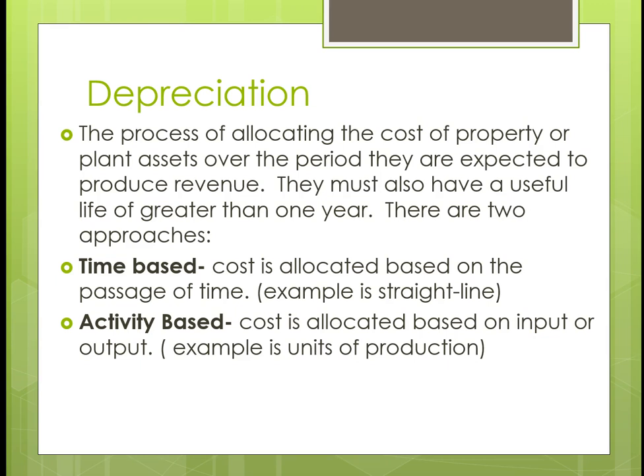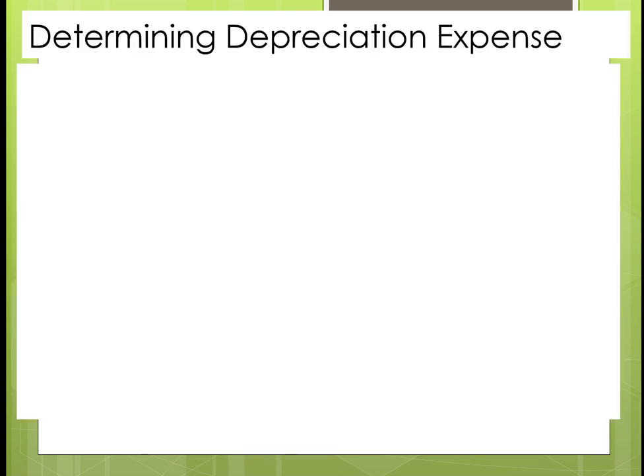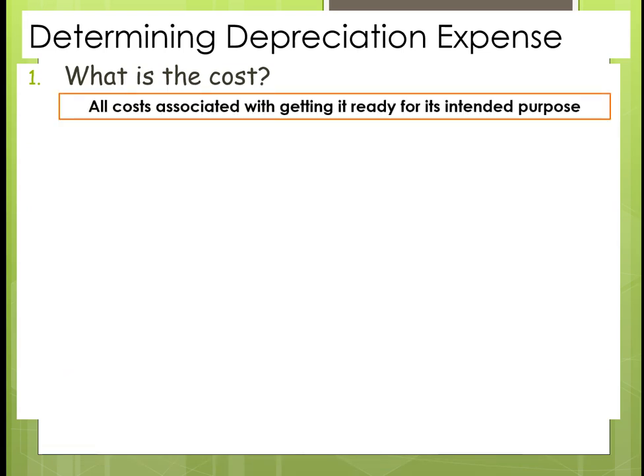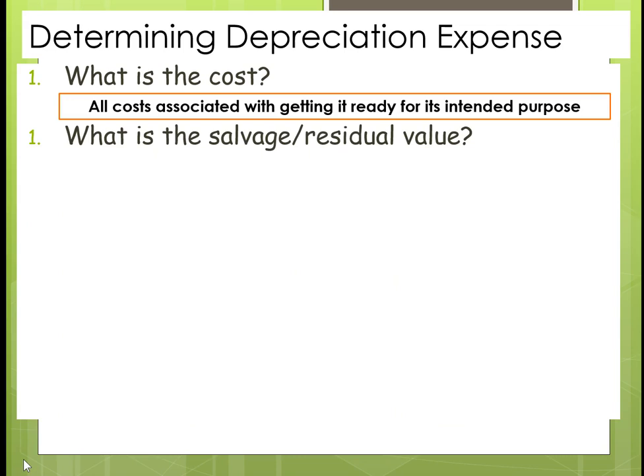Now, how do we determine depreciation expense? First of all, we have to figure out what is the cost. And as we covered before, in Chapter 10, it's all costs associated with getting it ready for its intended purpose. The next thing we have to guess is the value at the end of its service life. Now remember, service life is not the same as the life of the product. It's how long we're going to use it in the business.